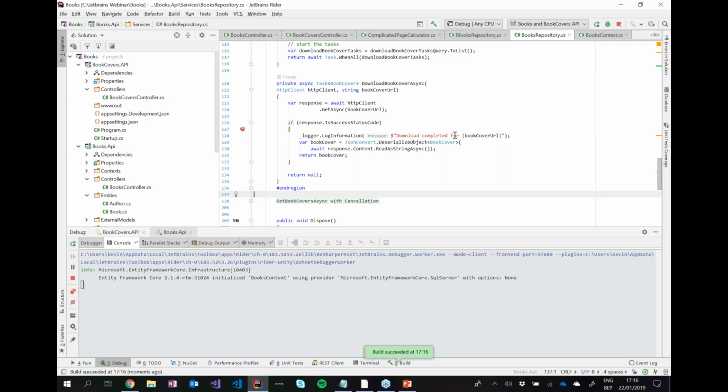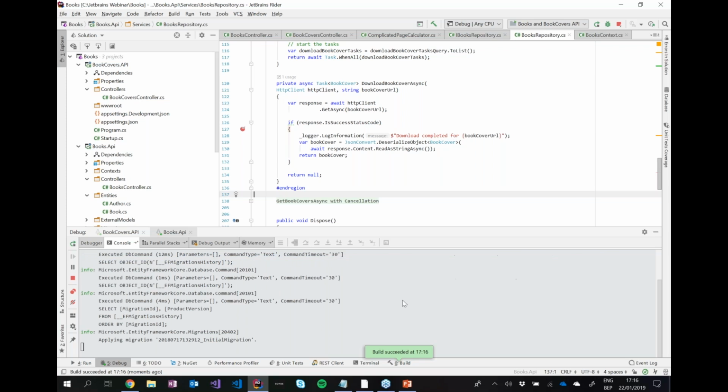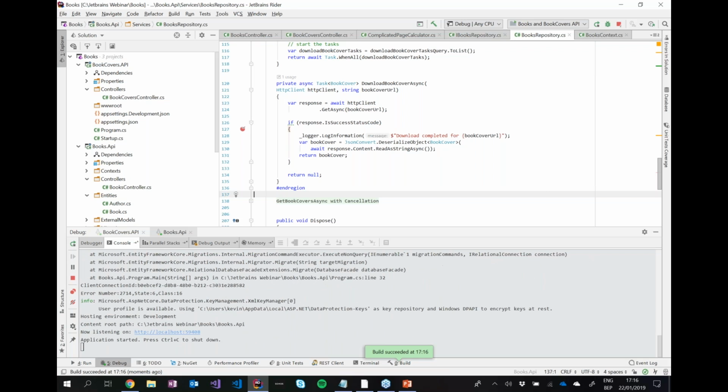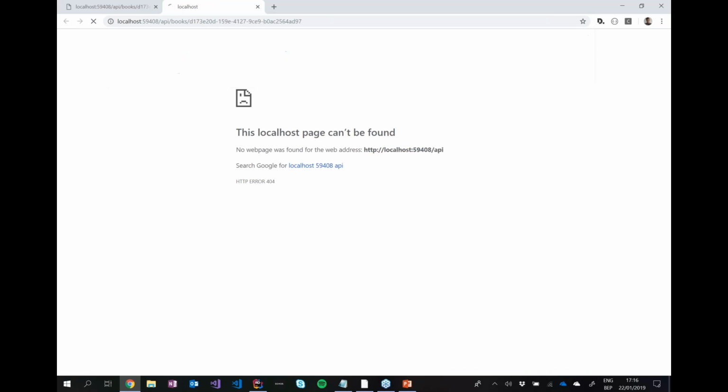The build succeeded, so far so good. There we go. And let's try getting a book cover again. Let's wait until we hit the breakpoint.